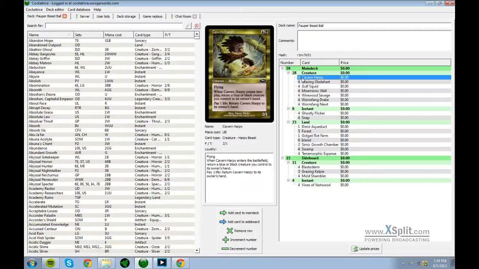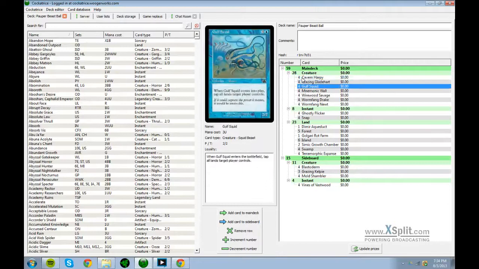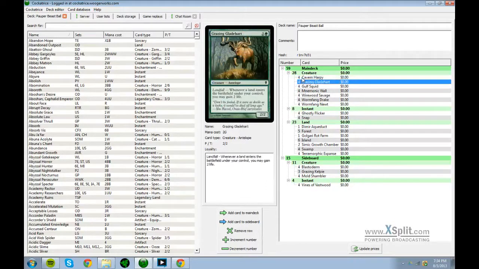So first, Cavern Harpy, same as the first one. Grazing Gladeheart, same as the first one. No, you don't have Advocate of the Beast though. I did that intentionally. I know this is a beast deck, pun, but just bear with me here.